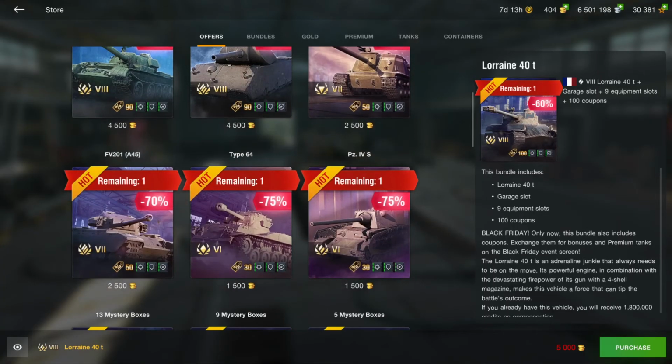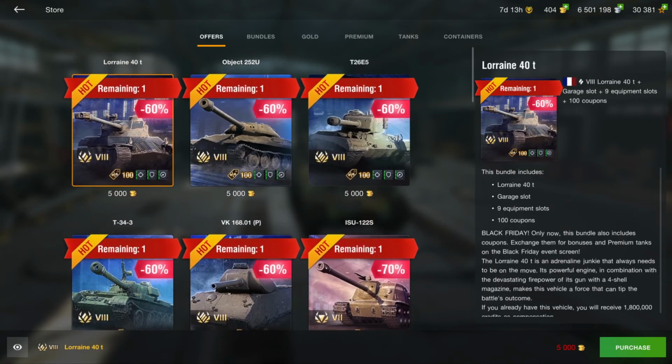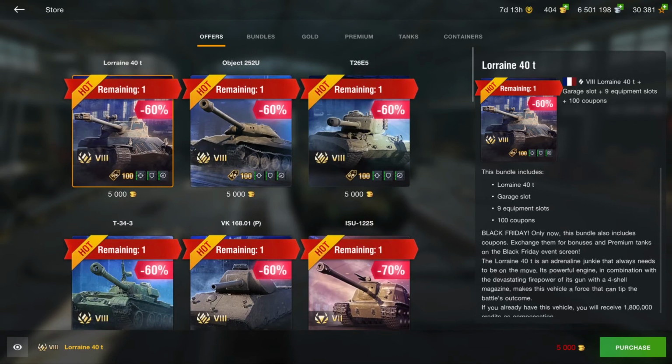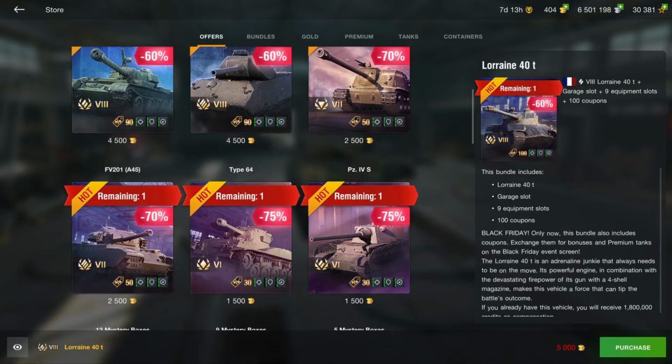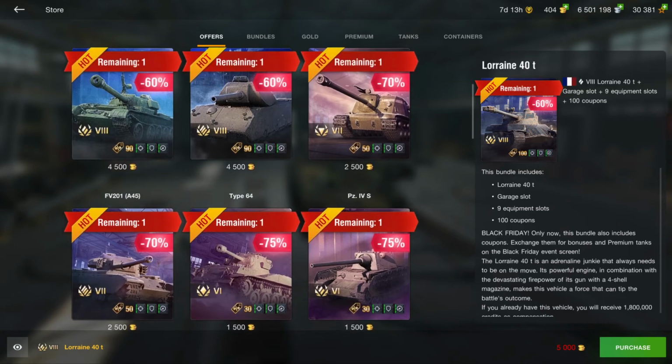You might consider it like, oh hey, but it's like free. Now imagine that you're just buying all this stuff on Black Friday just to get the Scorpion G at the end. That's not going to be free at that point. It's really not, because you're going to burn an endless amount of cash, almost $90 worth, just to get that.